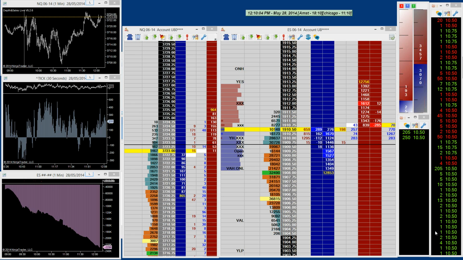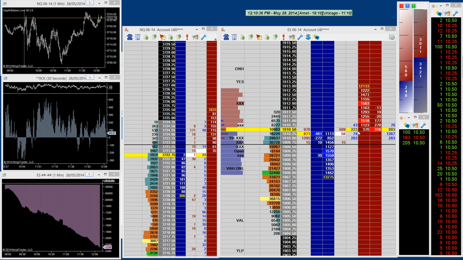And all the time, this number here, actual inside offer, won't really change that much. It'll just go 500, 400, 600, 500, 400. But what you'll see on the right, you'll see the number growing. So basically, you look for the number of trades and this number here to keep growing. It's kind of happening now.